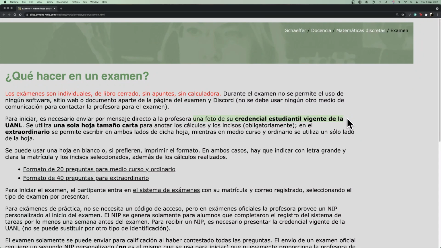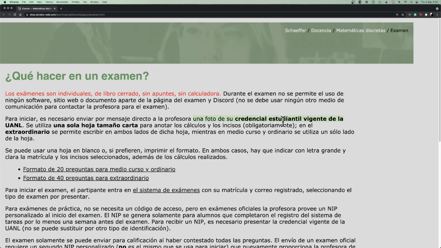This is very important. You're also going to have with you one single sheet of paper, the usual printer size that we use here in Mexico, and you will be writing on that sheet of paper all the calculations you make, all the choices you pick in the multiple choice exam, and your student ID. If you have to take the second opportunity exam, I'm going to let you use both sides of the paper. But in midterm and final, you're going to use one single side of one single sheet of paper. So you need to learn to manage your space so that everything actually fits there.